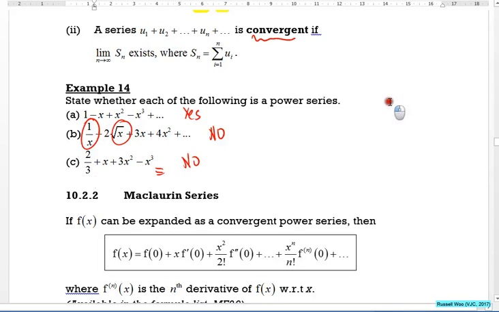Alright, it's a preamble to what we're going to do today. We're going to learn how to express f(x) as a convergent power series. Remember, a power series is one where, can I have attention please, thank you. It's one where it is an infinite series with powers of x, positive integers.